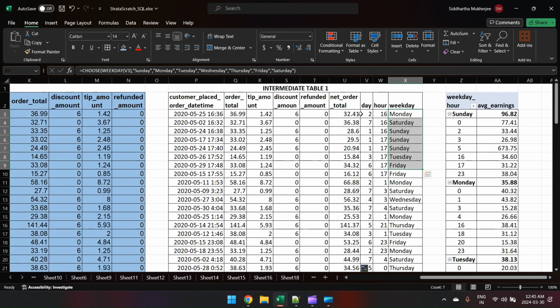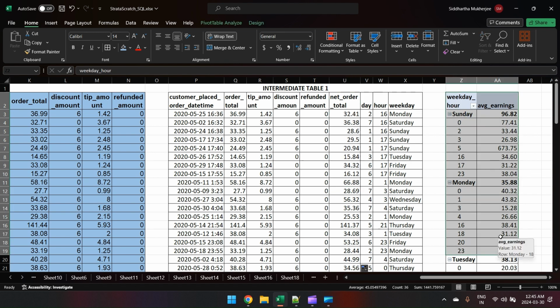So now that we have the required columns ready, our final solution is just a pivot table away. To construct the pivot table, we have taken the column weekday, hour, and the net order total and grouped by weekday and hour to arrive at this final output. So I hope I was able to explain how we solve this problem using Microsoft Excel.